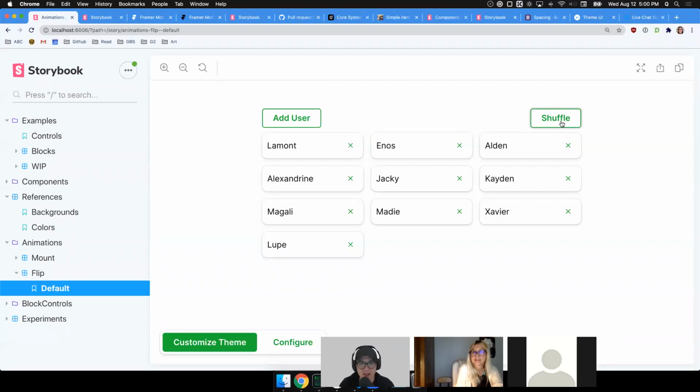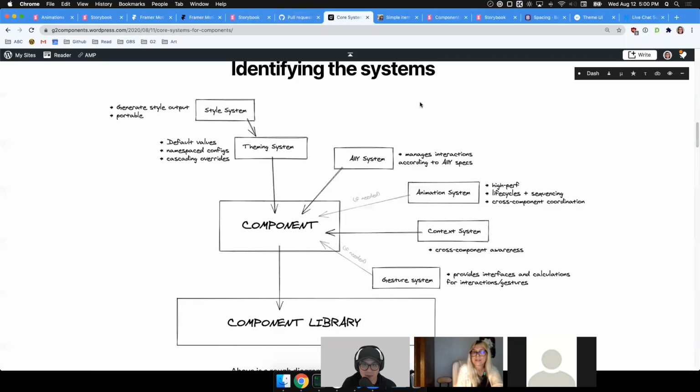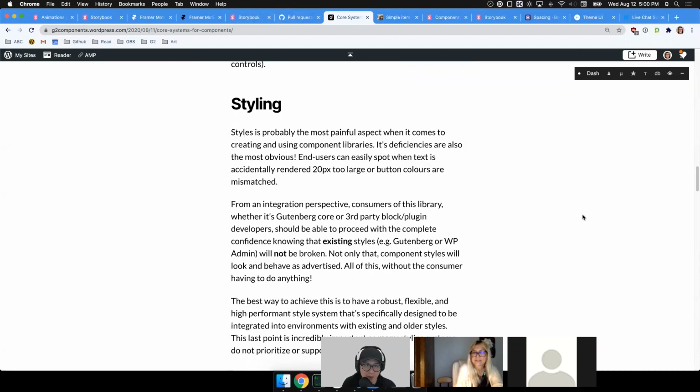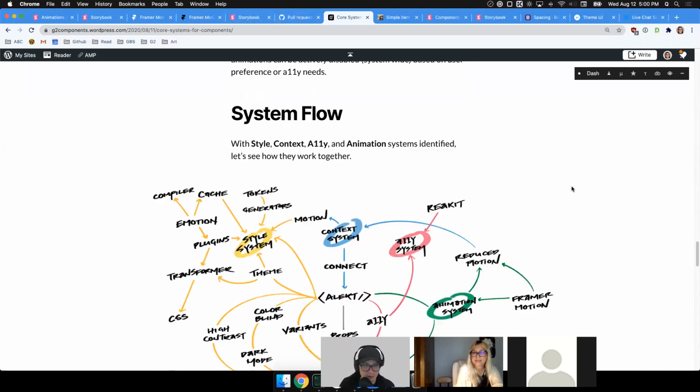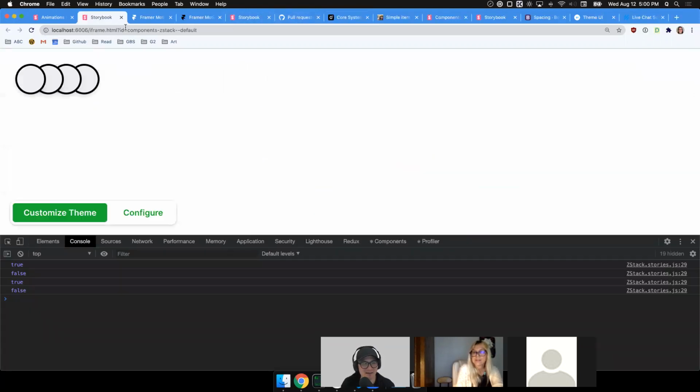It's wonderful. And all this stuff hopefully is built into the animation engine, system, or library that your component library uses, which is here, the animation system. Otherwise, you're going to have a bad time if you were to try to write that manually, which is why I'm using Framer Motion, because there's a lot of stuff that goes into it that hopefully I don't have to do. Let's see if this works.